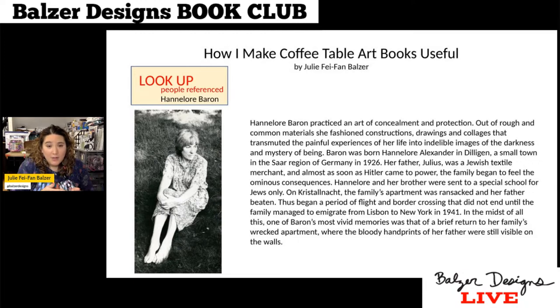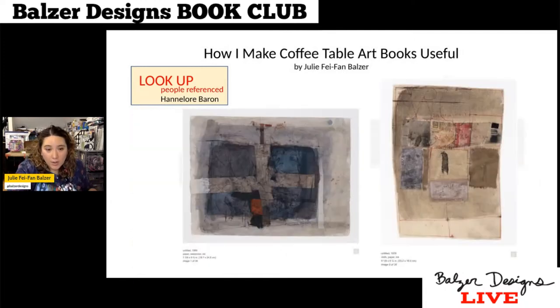Thus began a period of flight and border crossing that did not end until the family managed to emigrate from Lisbon to New York in 1941. In the midst of all of this, one of Baron's most vivid memories was that of the family's wrecked apartment, where the bloody handprints of her father were still visible on the walls. Here is a look at some of her artwork.